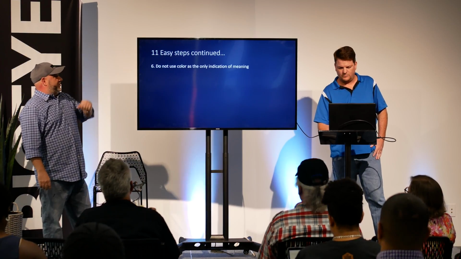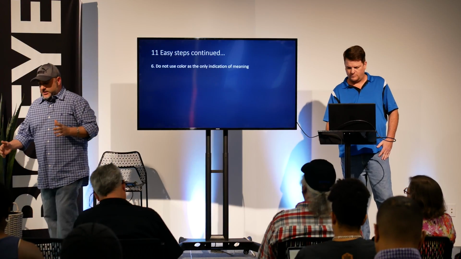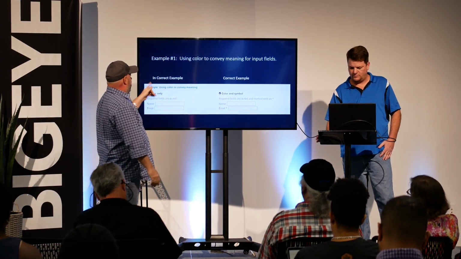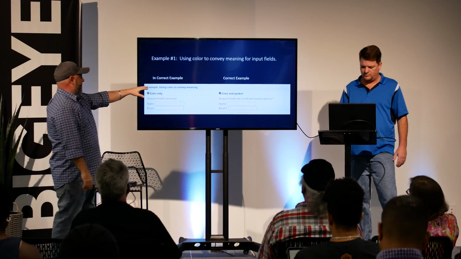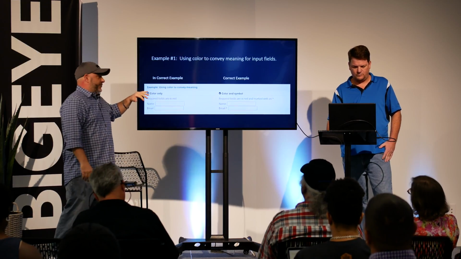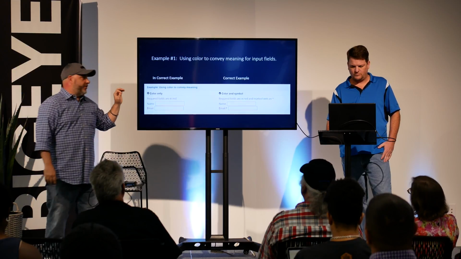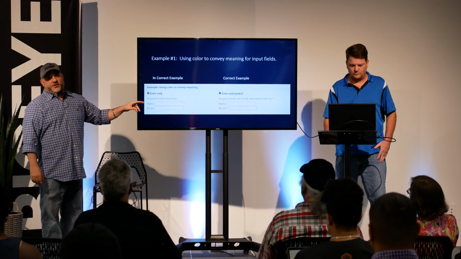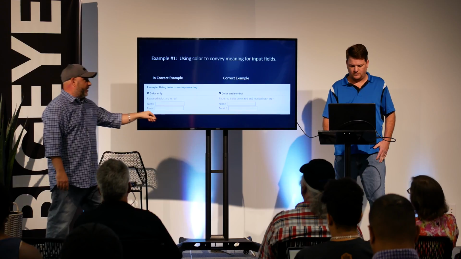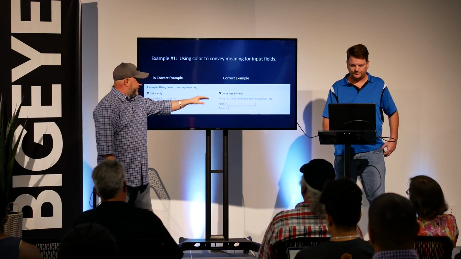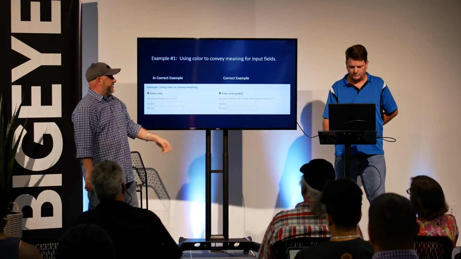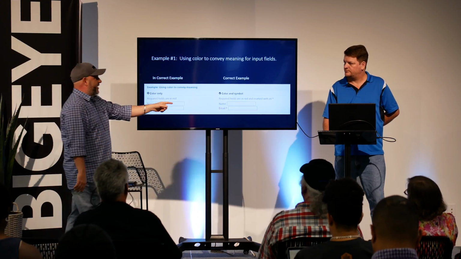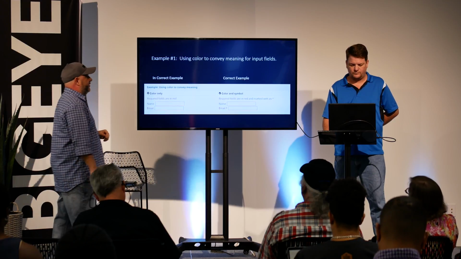Number 6 is don't use color as the only indication of meaning. This has to do a lot with color blindness. A lot of people, we get color blind later on in life. So we got a correct example and an incorrect example. The incorrect example is, again, we got to keep in mind this is for a low vision user and a screen reader is reading this text to somebody. The screen reader will say required fields are in red, name and email. The screen reader will not tell them which one is in red. So what you want to do is this is how you handle it. Required fields are in red and marked with an asterisk. Name, email, asterisk. And that's how the screen reader is going to read it. So that low vision individual now knows email is the required field. You're not just using color.